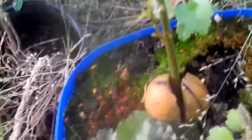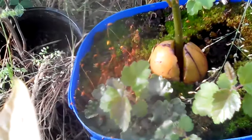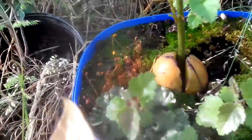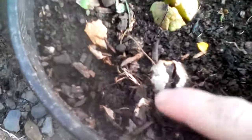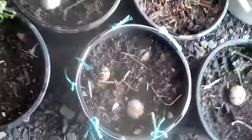But that's the basic idea — you just keep the soil moist until the seed cracks open. I had a few failures as well, like this one here. I forgot to water it and it just dried and shriveled up, same as this one. That's why there's two in a pot.